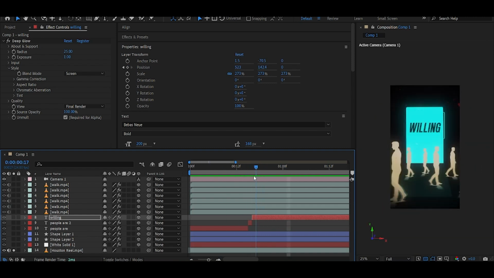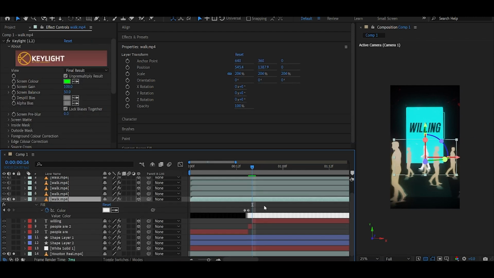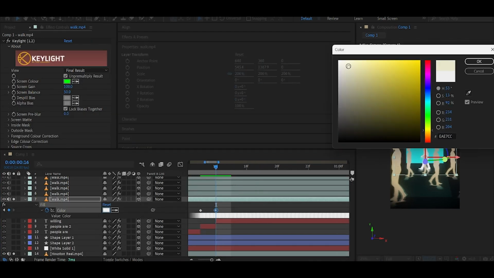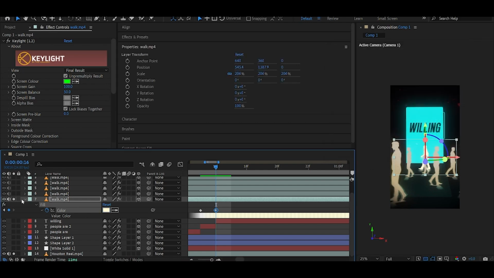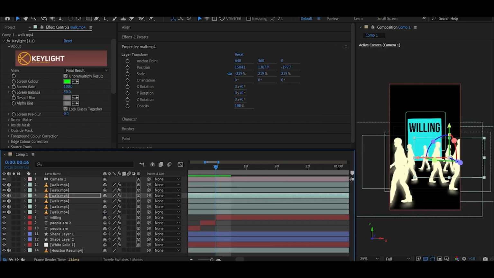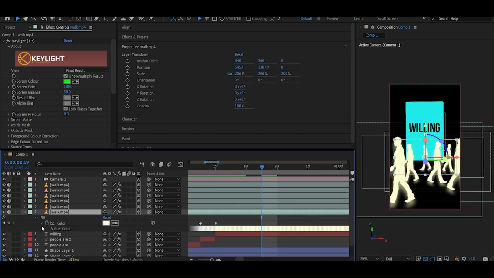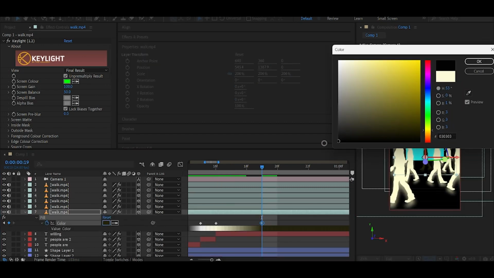You can see how the people walking turn into a kind of golden color. So let's do that. Go back a frame and keyframe the color to off-white. Then go forward a frame, set it to a very subtle gold color. He's using a gradient on it. It doesn't really matter since it's such a quick shot before it goes back to black. I'll keyframe the color again and set it to black after one more frame.